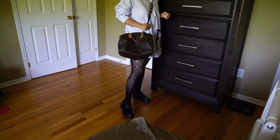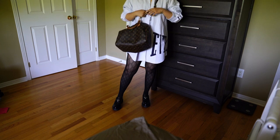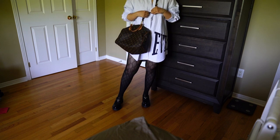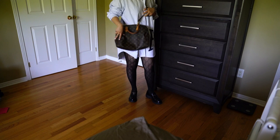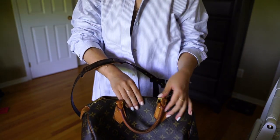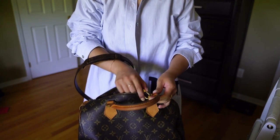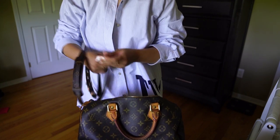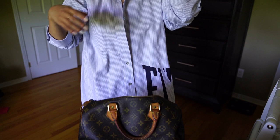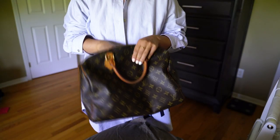This is how it looks as a crossbody. I've been using it like this since with baby stuff it's more convenient sometimes. I like it a bit shorter so it sits a little higher. It works fine if it's not too heavy — if it's very heavy, you risk pulling off the handle on the Speedy 30. But I really love this bag. I've seen so many of these that I can tell you at the end some of the pros and issues to look out for when purchasing vintage.